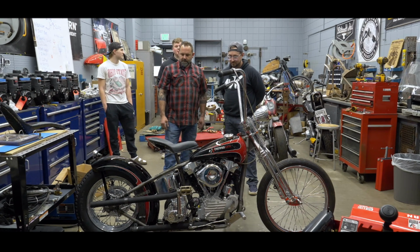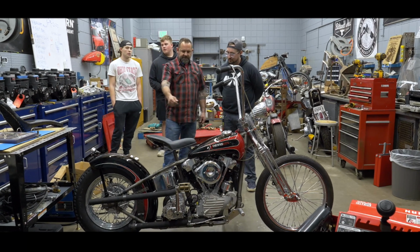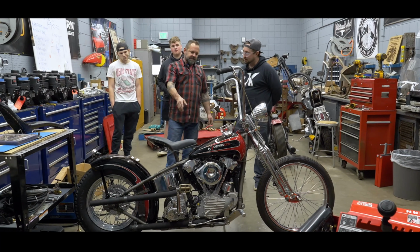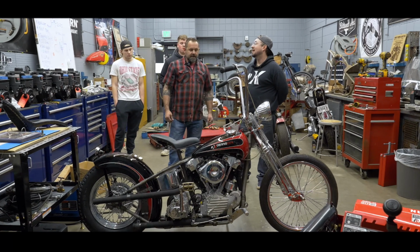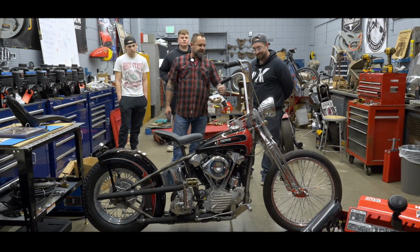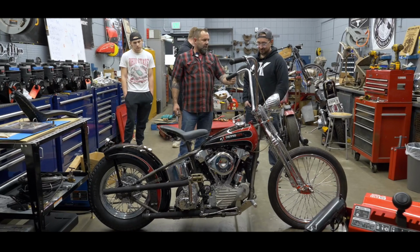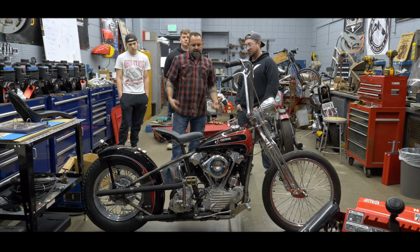With wiring and oil lines, we're going to get the oil lines done and finish the jockey shifter. The guys have been working on finishing the jockey shift setup. We've got to figure out if a tank shift is going to work because this is a Baker 6 and 4. Tank shifts are traditionally just a 4-speed. So we've got to put our heads together, put it all on there and see what it's going to take. Can we make our own gate that would have the 6 spots, or can we modify an original, or will an original one work and maybe we just engrave in a little extra 1, 2, 3, 4 somewhere? We're not sure yet.